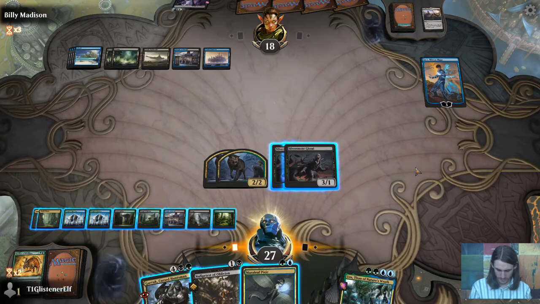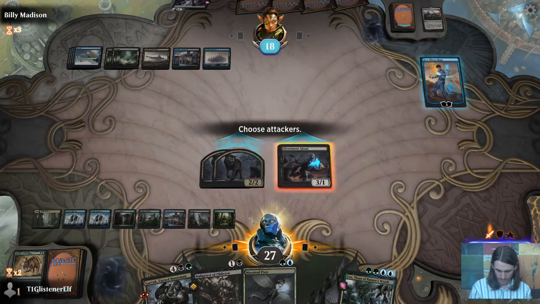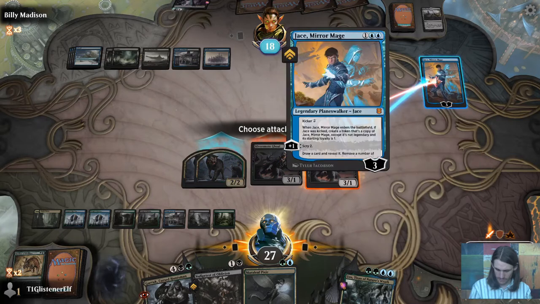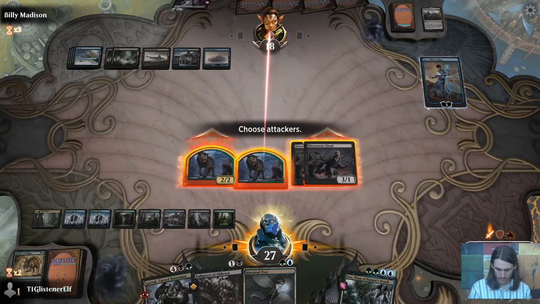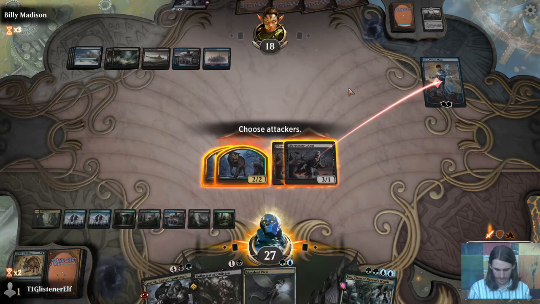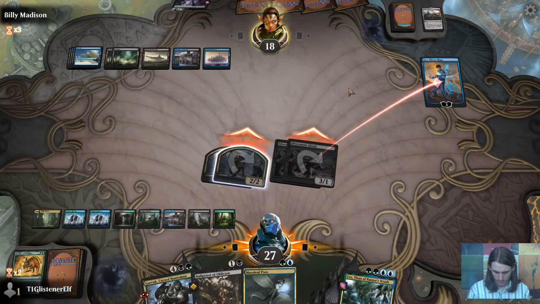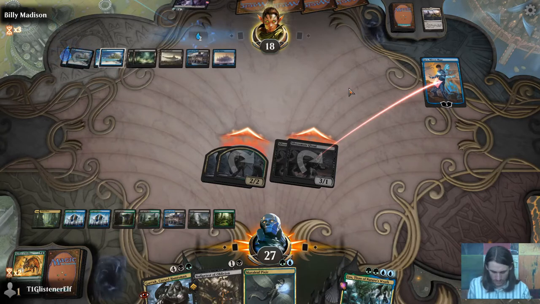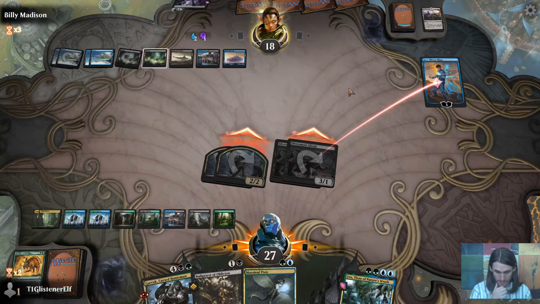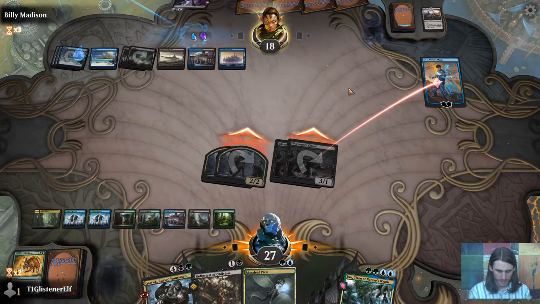Okay. Let's try this out first. 3, 3, 2, 2. Alright. Here goes. I don't have enough mana to go for both Uro and Garruk. So let's see what they do here. I am curious.